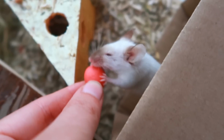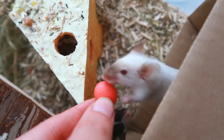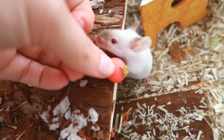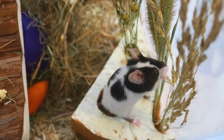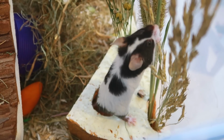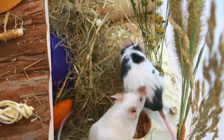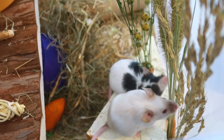But both of them are really sweet, really confident, weirdly. Both of them will equally come up to you and take treats in the cage and stuff, so that is really good. They seem quite confident given the fact that I don't think they've really been handled very much, but they're both really sweet. They've both been really enjoying having any enrichment, whether it's something as simple as just hay and making little nests with this, or foraging toys, and they've really been enjoying just making tunnels and destroying everything. So it's been really nice to see them just being normal mice, doing normal mouse things, and anytime I sit in my office and pack orders or work, they're both there staring at me, so they seem to be adjusting really well.